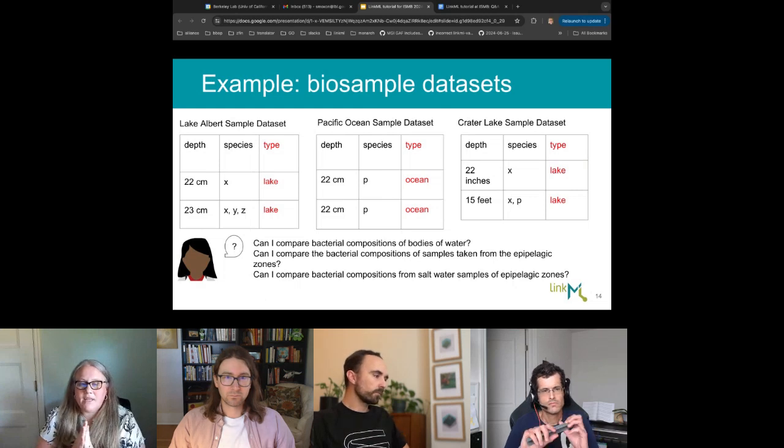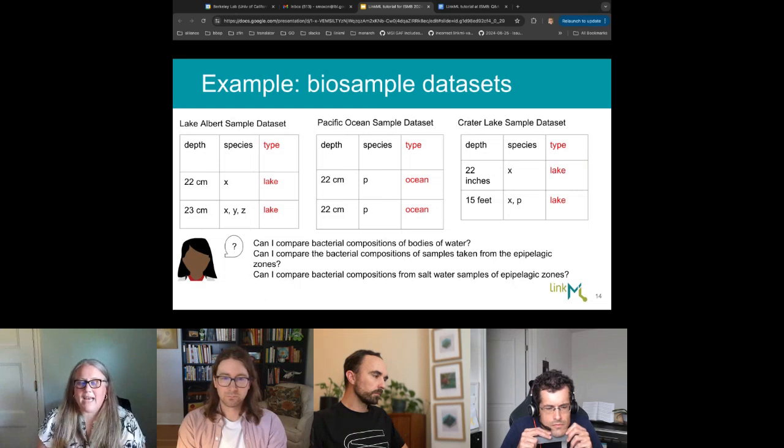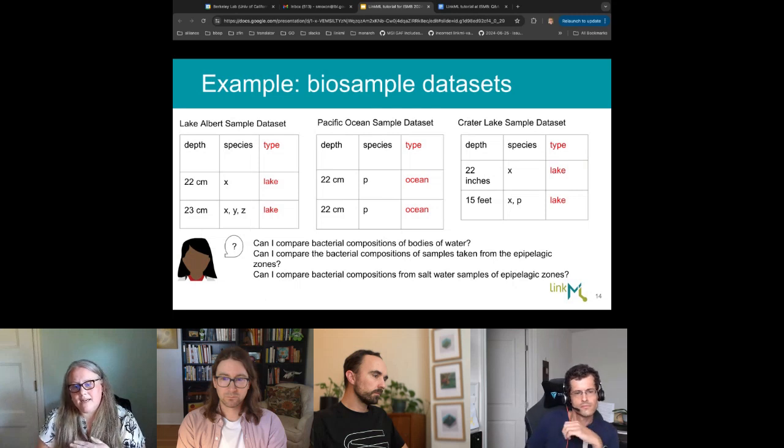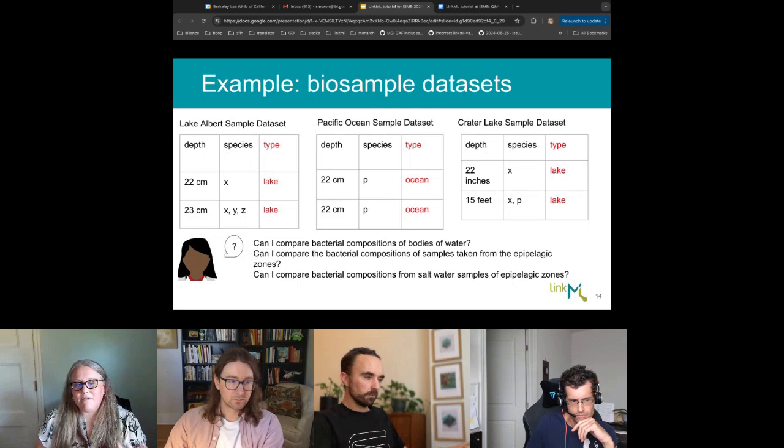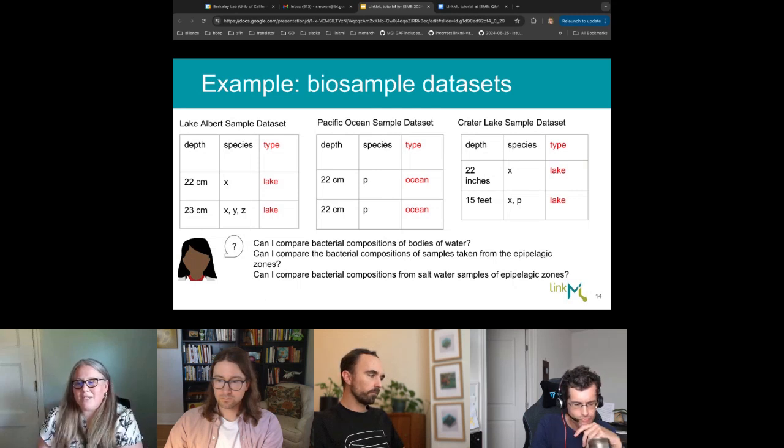And so the first thing that researcher might have to do is pull out from the titles of our sample data sets the actual type of sample that they're looking at, so that they can compare across the sample types. And one of the things we think about as aggregators is, how do I define whether or not something is a lake or an ocean? Is my definition of a lake the same as your definition of a lake? Can a puddle be a lake? Can an ephemeral pool be a lake? Does a lake have to have a certain size? Is it freshwater? Is it saltwater?